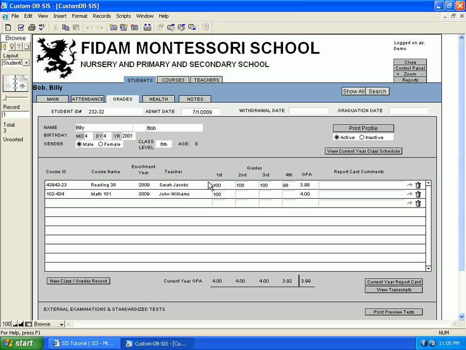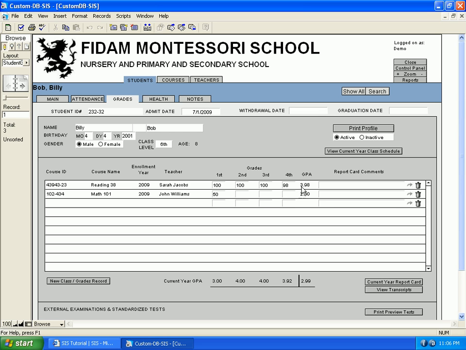So what these numbers are, this total here is the total of the first quarter, if you see my mouse here. So if I change it to 98, the number at the bottom will change, and I click on empty space to commit it, and you'll notice that it's now 3.96. And for instance, let's say if he has 50 points instead, you notice that the number dramatically drops. So these columns are a total of the cumulative classes, while the row is a cumulative of the singular classes, but a total of all the four semesters combined.